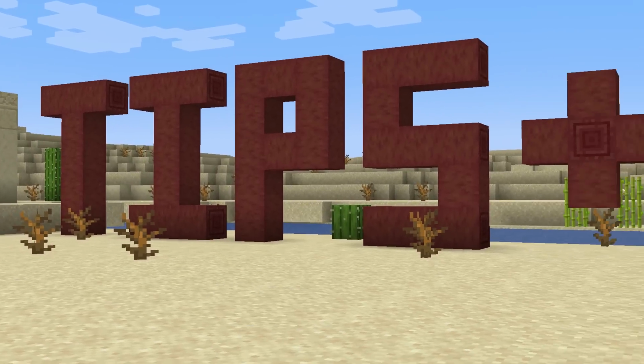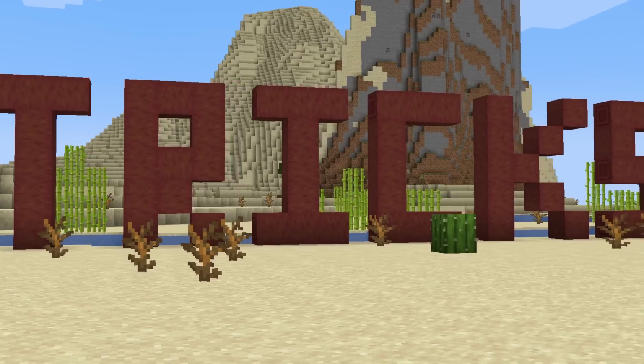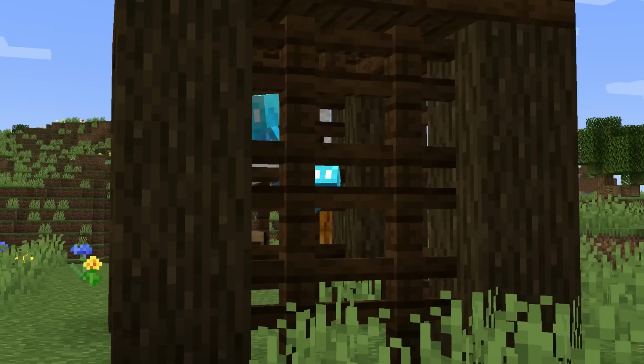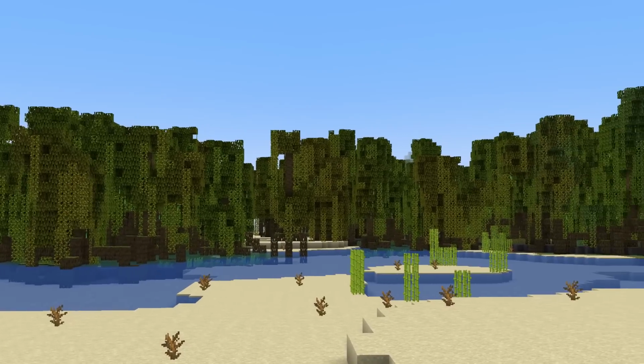At long last, the Wild Update is finally here. With the Wild Update out now, I'm thinking this is basically the perfect time ever for some Wild Update life hacks. From surviving the Deep Dark to rescuing the Allay a whole lot easier, these life hacks will make your life way easier in the latest Minecraft update.